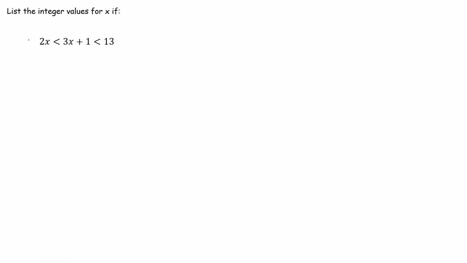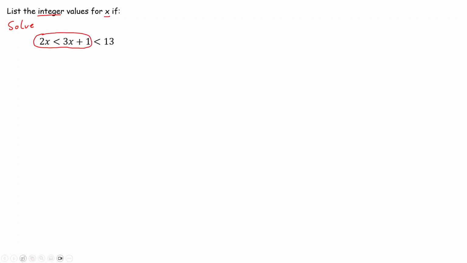So the question this time isn't saying solve, it is saying list the integer, which just means whole number values of x. But really, to begin this question, we've got to go and solve the inequality. And how do we do this? Because we've got x not only in the middle, we can't use our method of taking away 1 and dividing through by 3, because we're still going to have x over here. So this time, we've got to almost consider solving this inequality first of all.